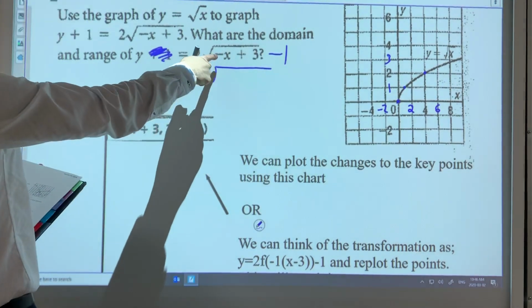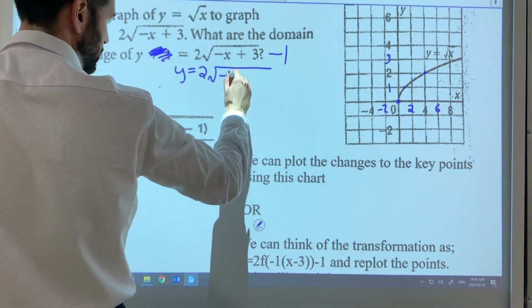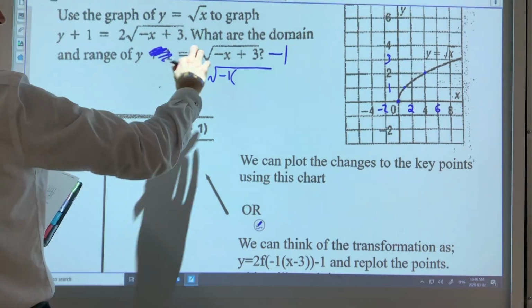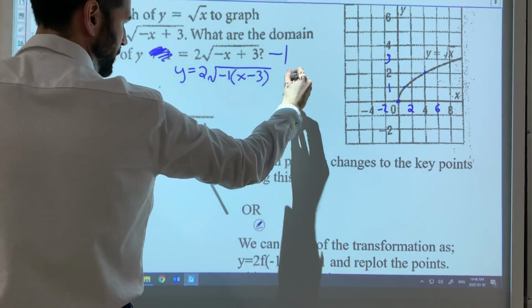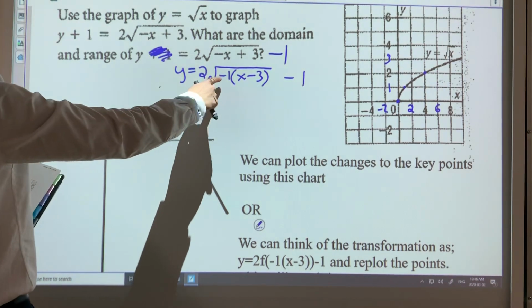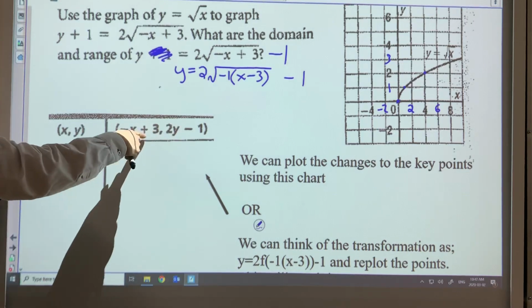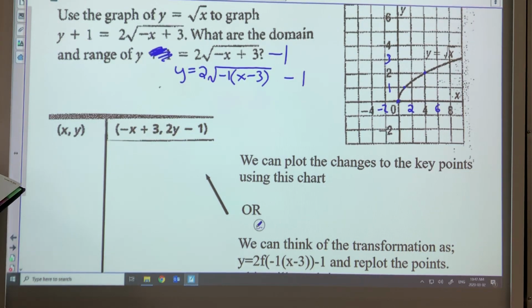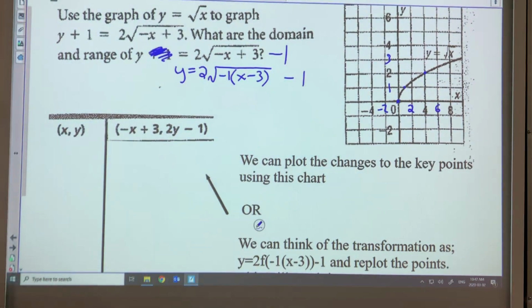Yeah, notice how the coefficient of the x is not positive 1. If it isn't, pull out whatever it is you need to pull out, and then divide each term by it. So we're going to get x subtract 3. So I'm going to divide my x terms by -1, so you get negative x, and then add 3, because it's -3, so that's what's happening to the x variable. On the y variable, we've got 2 times y, subtract 1. Does that all make sense?